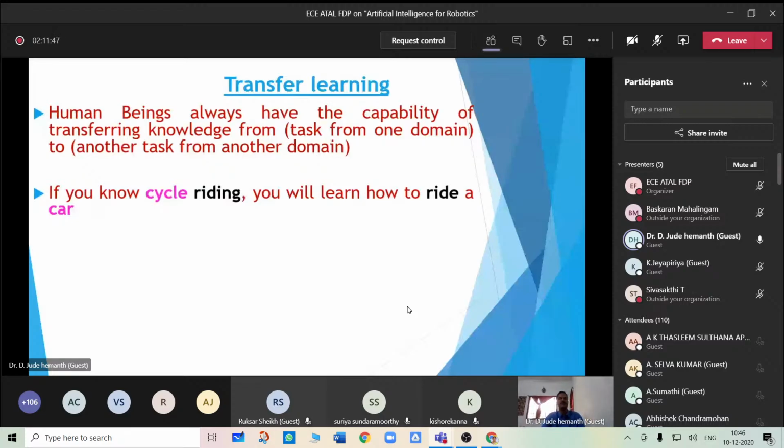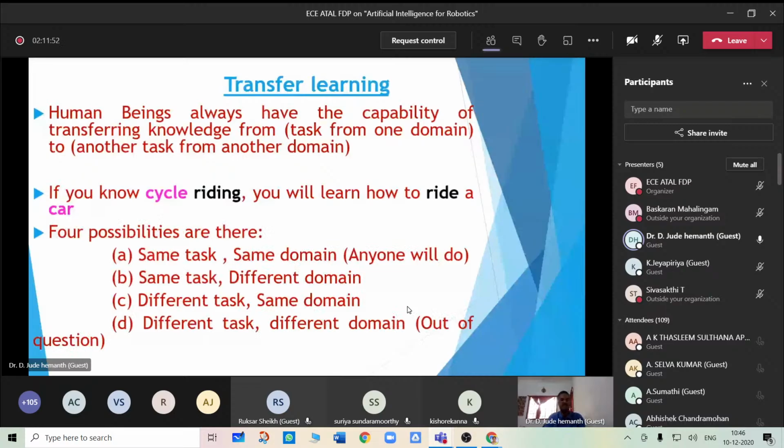Based on the task and domain, you can have 4 possibilities: same task, same domain; same task, different domain; different task, same domain; different task, different domain. Options B and C are the important ones, because with same task, same domain, anyone will do, right? There is no necessity for transferring more knowledge. Say, for example, I am writing an English essay, and now an English poem.